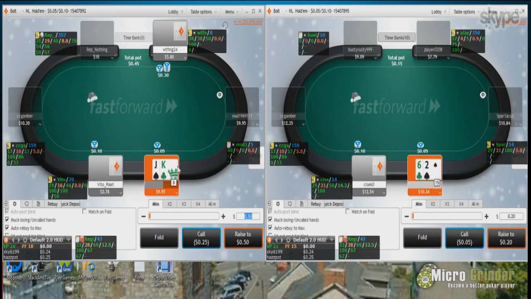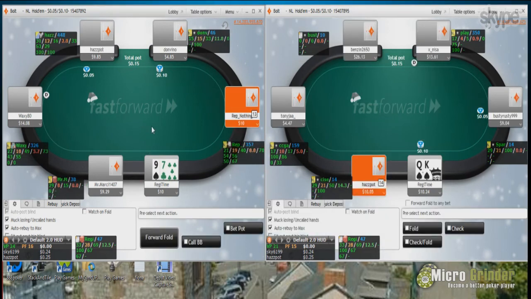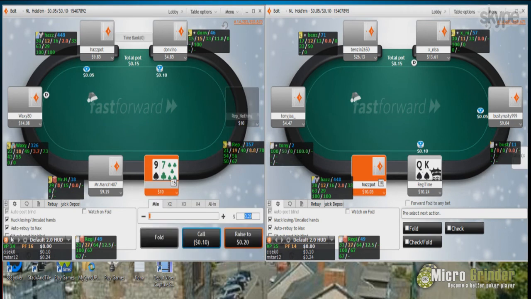I don't want a flat call out of position. I actually have no time bank on this table, so we'll restart this table. I don't want a flat out of position with a hand as weak as King Jack off against somebody. I would rather 3-bet that hand, but with his stack size, I don't want a 3-bet because he's just going to jam on me too often.